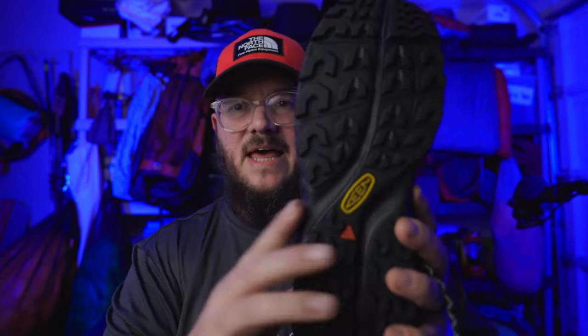First impression — it seems like the toe box isn't as wide as maybe I'm used to on shoes, and I do have wide feet. That's something I deal with — really wide feet. So we'll see if that toe box is wide enough. Also, I'm going to try and get them out and just get them soaking wet on the inside to see how they do as far as drying out after a long day of hiking. I may make myself miserable doing that, but I think it's a good idea just to see what they're capable of. I know at the end of this month I'm going to be out on a trip with these, so we'll just have to see what happens.